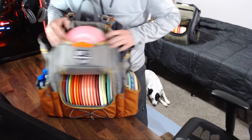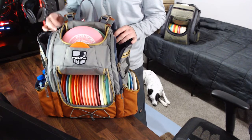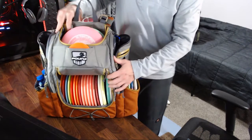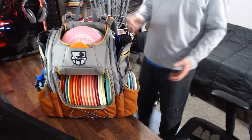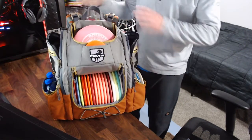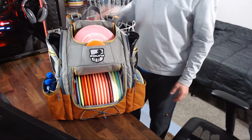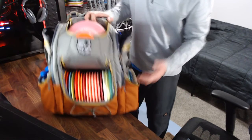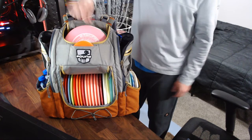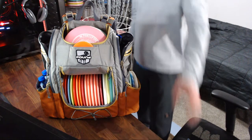An effect of it is that the whole bag maybe gets a little more slinky over time. I don't mind that. The comfort is really the priority for me. But that's the difference. Now, this thing being so soft makes it less reliable. I don't quite know what this bag is going to do when I'm setting it down on different angles. I don't know which way this sucker's going to tip, because it's so soft, the weight just shifts depending on how much weight I have in there. It is a little easier to just drop it on a stack of sticks because the bottom's so soft. It's just going to kind of form to whatever I'm setting it on. So, it's a little bit different in what you can expect the bag to do when you set it down.